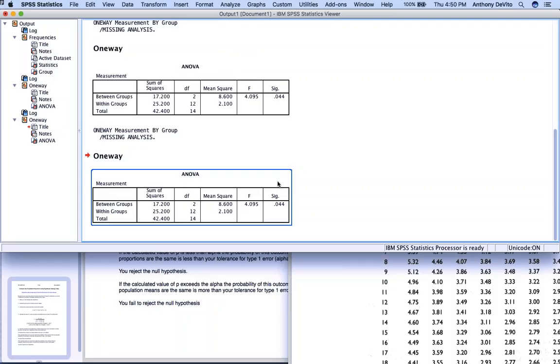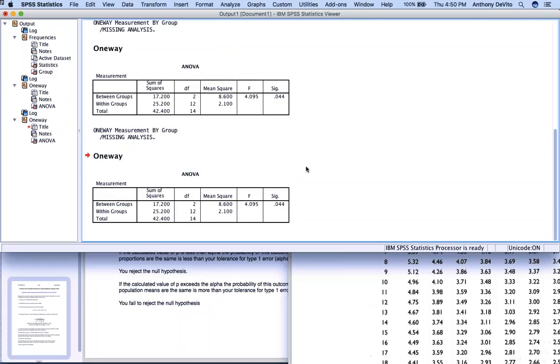Now, had the F-score, the analysis of variance statistic, been 3.5, what can you tell me about the significance? Would it have been bigger or smaller than 0.05? It would have been bigger, right? Because if your analysis of variance statistic doesn't exceed the critical value, you know that the likelihood of being wrong is going to be more than 5%. So they really go along with one another.